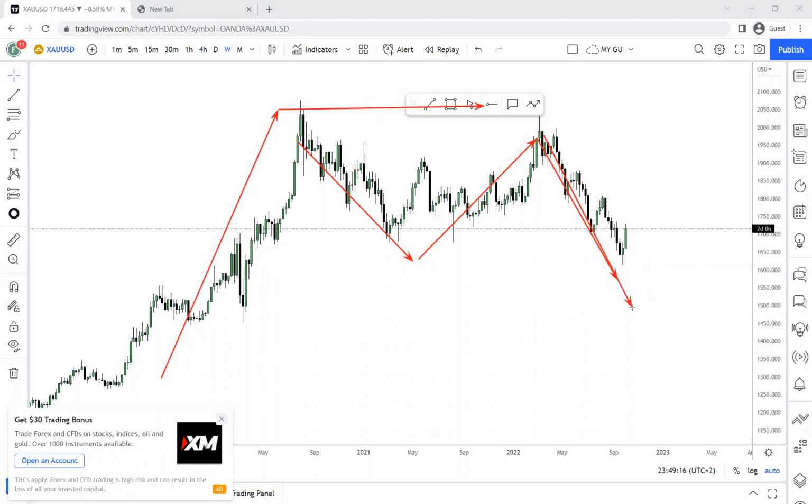Those are things that you need to be aware of when you're looking at markets. Always be aware of the time frame that you are looking at. If market is saying it's an uptrend on the 1-hour time frame, that does not mean that market is saying it's an uptrend on the 4-hour time frame. So always be careful with that. We are using the 1-hour time frame as an example, so keep that in mind.